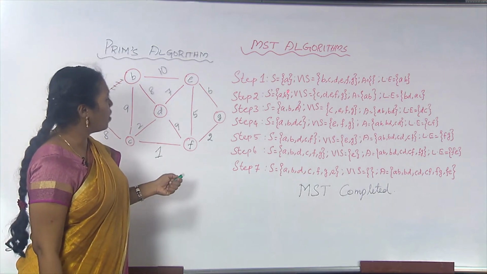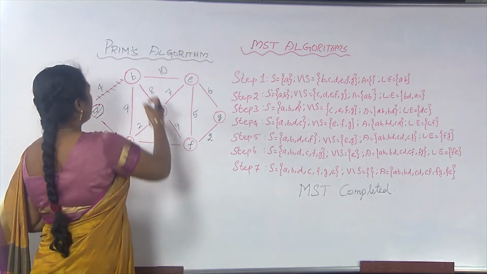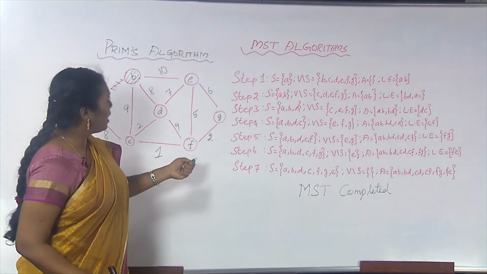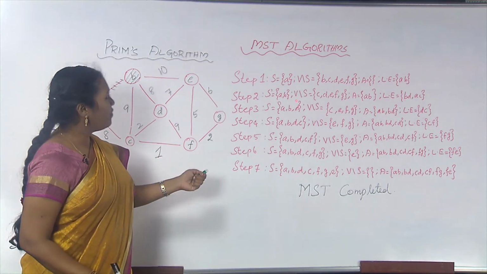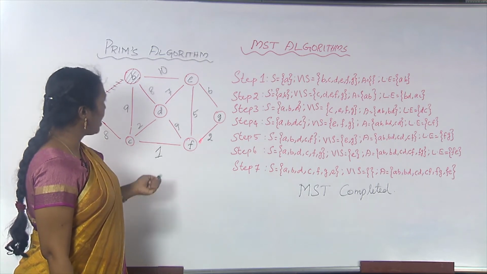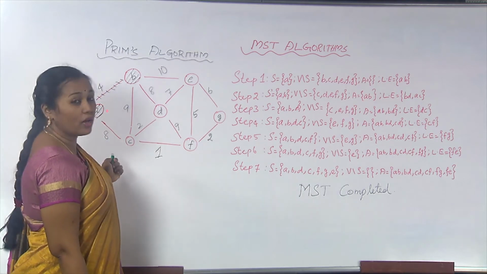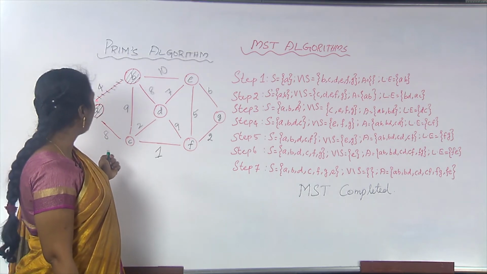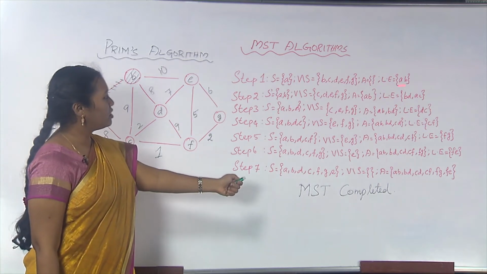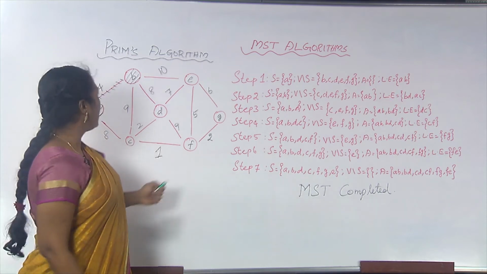Now S has two vertices, A and B. So once this edge is chosen, B is also gone. Now I am left with A and B inside S and V minus S has the remaining vertices, namely C, D, E, F and G, and the edge set is now containing one edge alone, namely AB. And among the edges, the least possible weights are BD and AC.